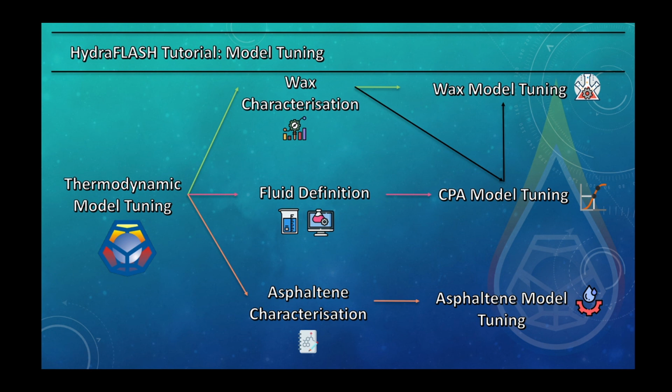So if you want to tune the wax model in general, you need to tune two models, because the wax model is actually two models, the CPA model and the wax Coutinho model. If you want to tune it, you need to tune both models. For CPA modeling, you need saturation properties or PVT lab testing properties. For the Coutinho model, you need WDT data.